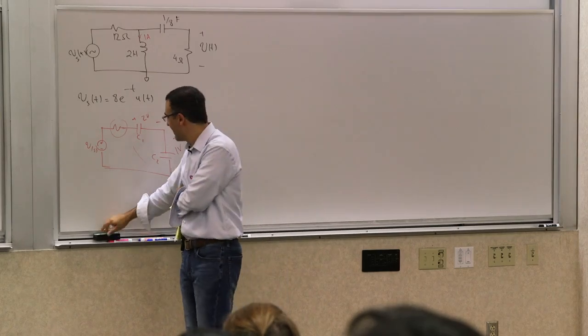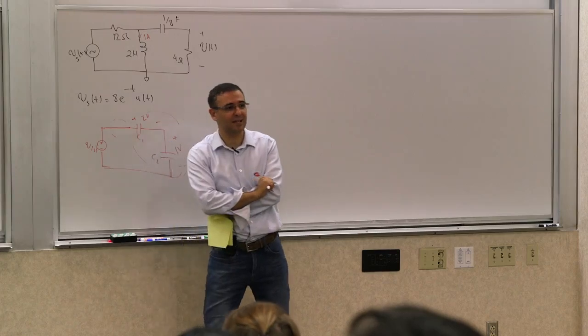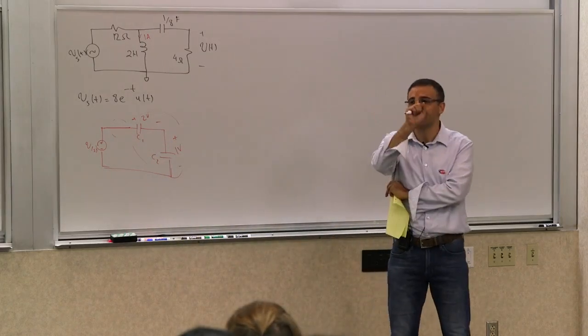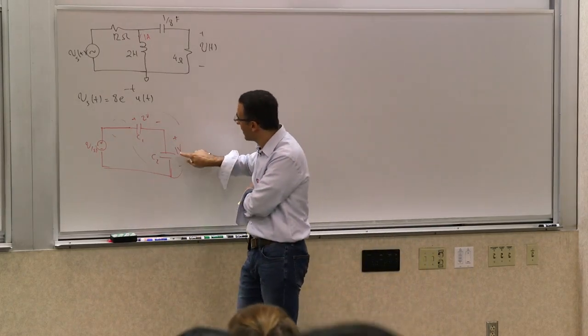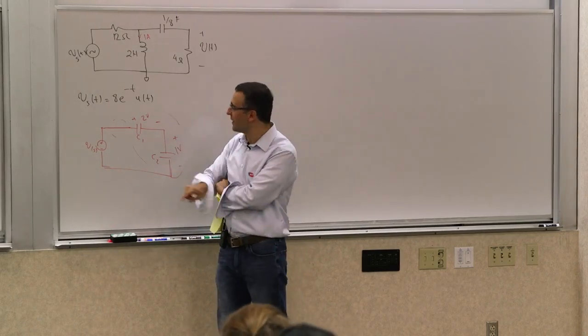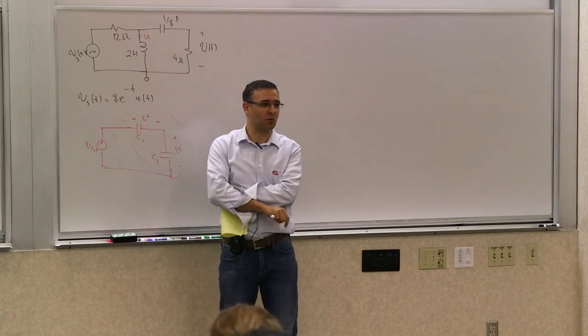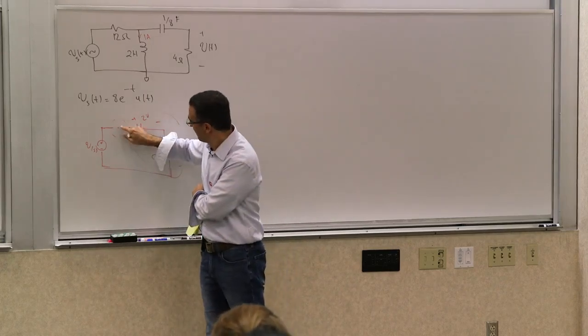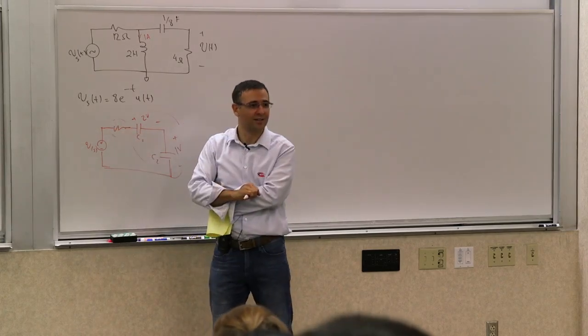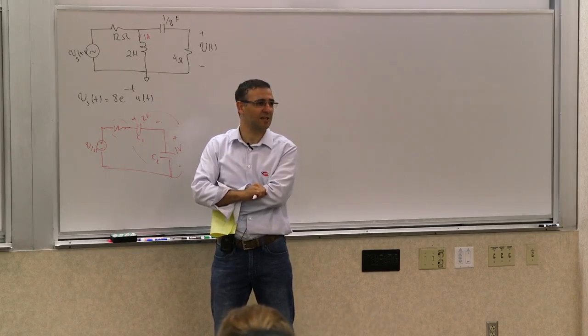Now, however, had I taken this resistor out and made this connected to an ideal voltage source, now I can't do this, because this voltage plus that voltage has to be Vs. So I can't arbitrarily choose this one once I've chosen this one. So now the order of the system is 1. The order of this system is 2. Is it clear? Does it make sense?